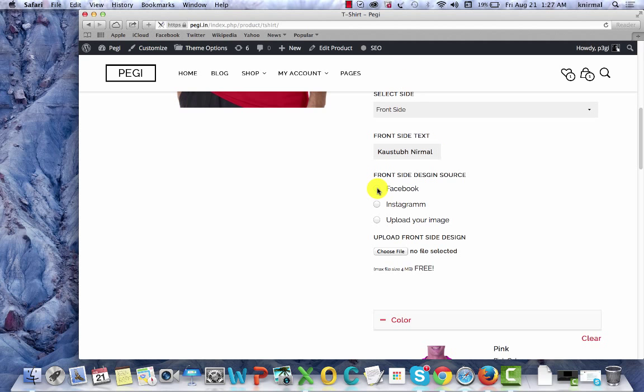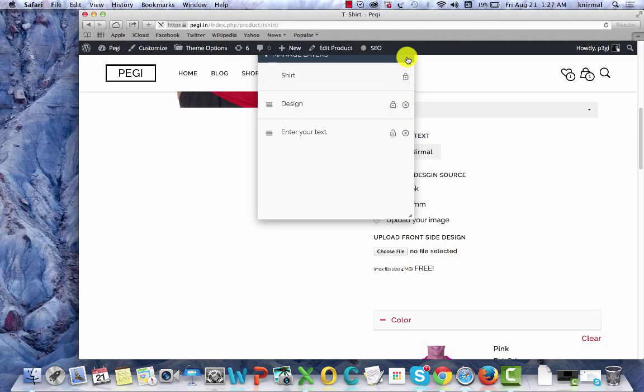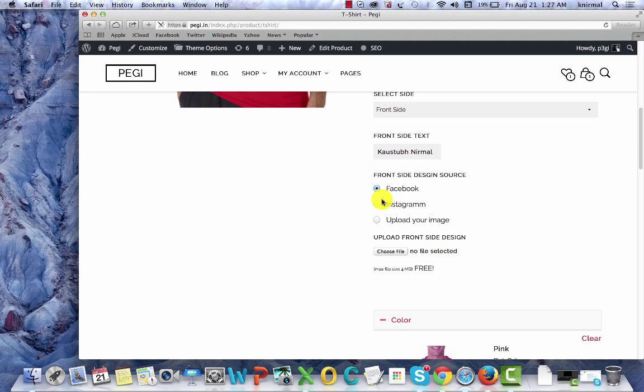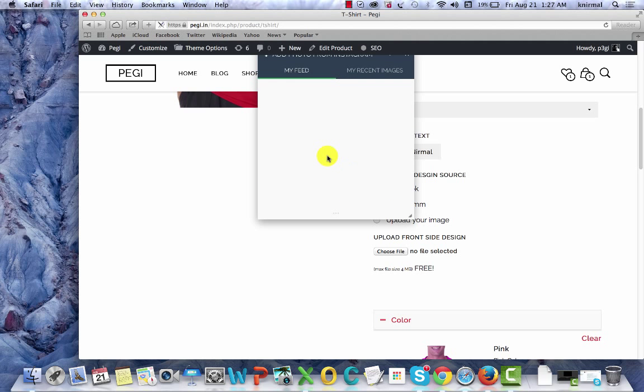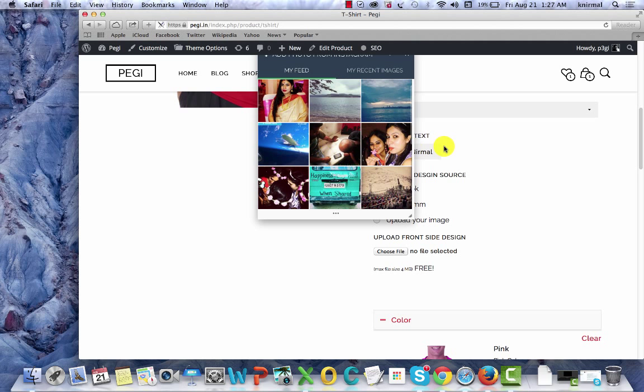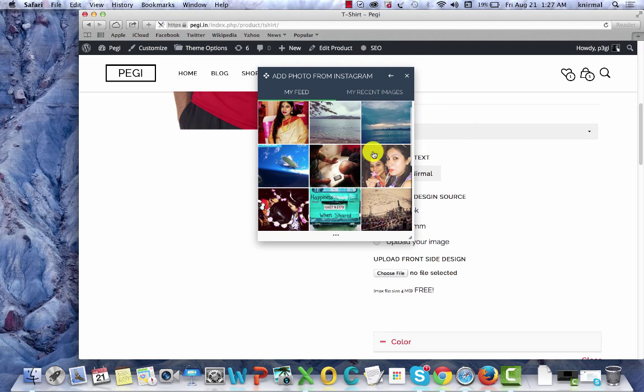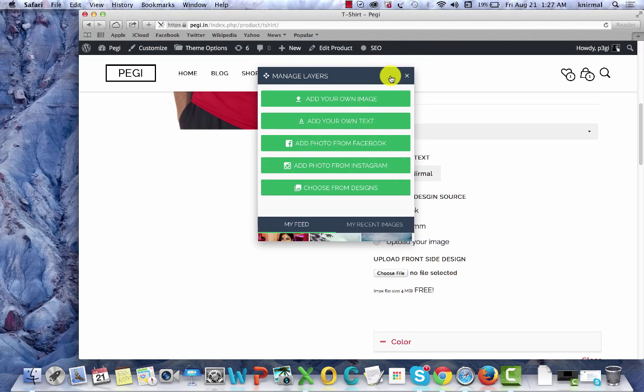Okay, now let's click on the Facebook. Now again the Facebook is showing this pop-up as it was showing on Chrome and Firefox. Instagram, okay, Instagram is working as usual, great. So, and if you go back, we are getting all the options. So as I suggested, let's keep this box only for selecting our images, right? So I will be adding from Instagram.